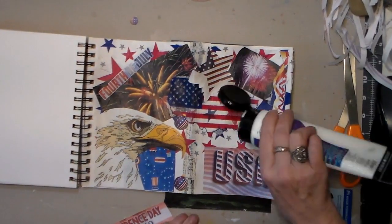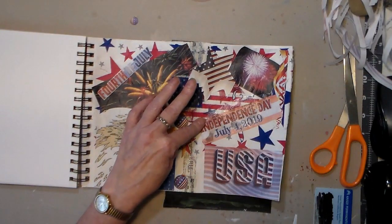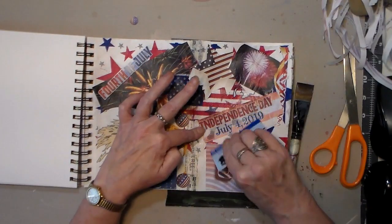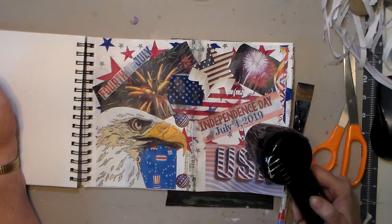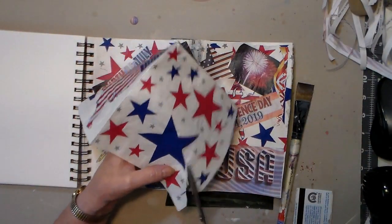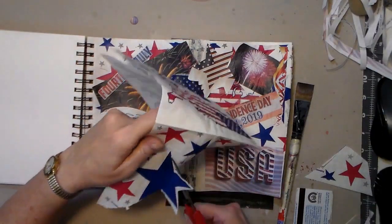My mom had a Christmas tablet that had the little ornaments, but they went down on my 4th of July page. The date. So I decided to put that in there. It's our Independence Day. And I decided I wanted a few more stars on there. So I'm cutting them out.